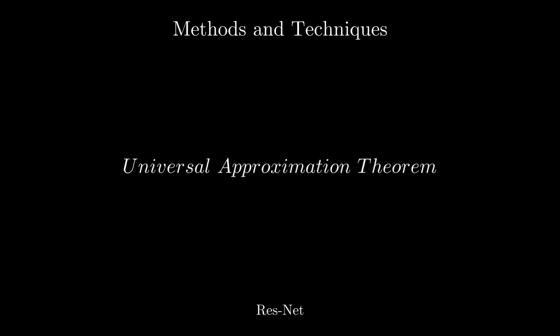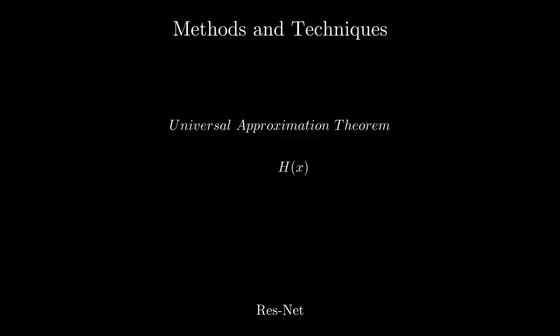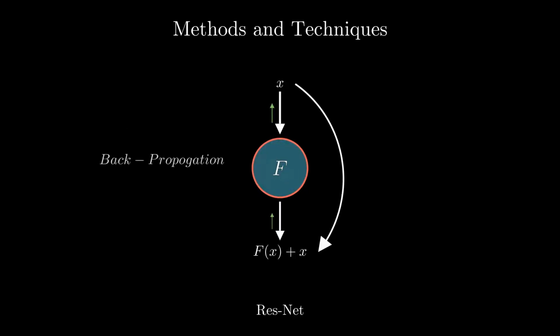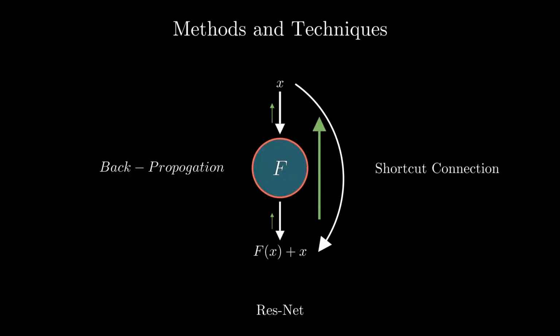Residual networks, or ResNets, exploit the universal approximation theorem, which states that a neural network can asymptotically approximate any continuous function. Here, instead of approximating h of x, we approximate h of x minus x, which we call the residual. This imparts a very interesting property to the structure of the network. To compute the addition of the input with the output, a shortcut connection is made between the two. The benefit of the shortcut connection comes during the backpropagation phase, where extra gradient flows through the shortcut connections.